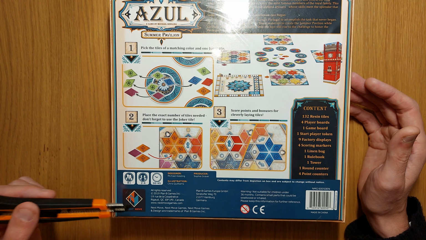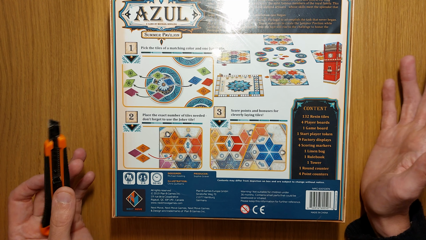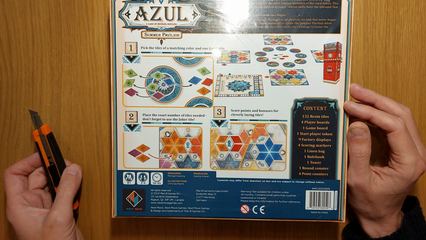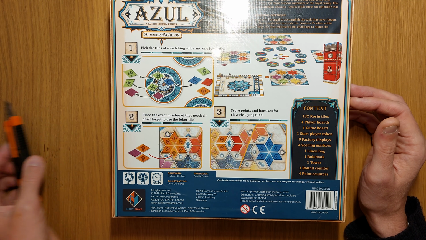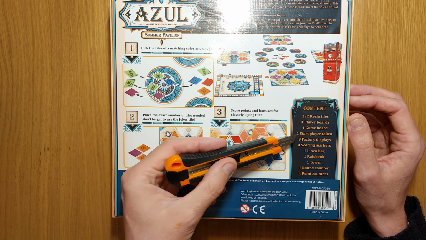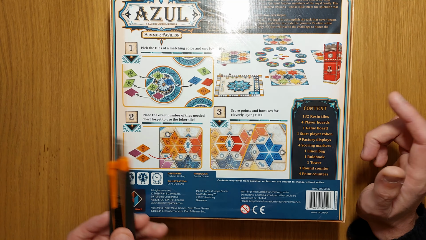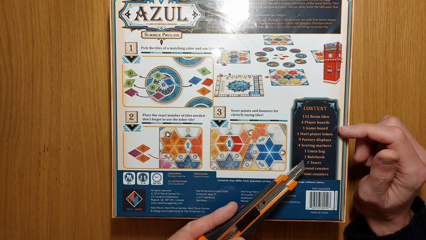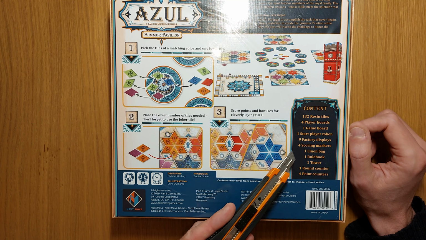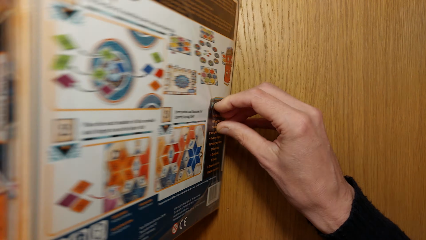Sophie Gravel, she's basically behind Next Move and Plan B, so that's why she's on the box there. She's a big mover and shaker in the world of board games. And let's have a quick look and see what's inside. We have 132 resin tiles, 4 player boards, 1 game board, a start player token, 9 factory displays, so it sounds like a 4 player game as well. A linen bag, a rule book, a tower, a round counter, and 4 point counters. So various different things in this game compared to the original. So let's whack this open.